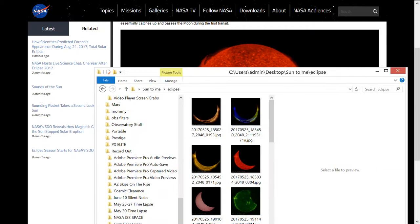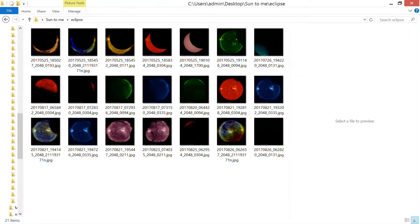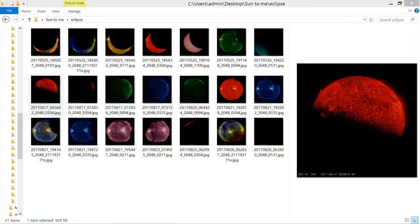However, I have some conflicting data that would suggest otherwise. If you look here — it's just a sampling — a few eclipse events that I managed to capture while scrolling through endless piles of solar data. What you see here is a soft, out-of-focus eclipse from an object far away from the Sun, because the Sun is what this camera is focused on. The focal range of this camera goes a certain ways back and a certain ways in front. Anything close to the Sun will be in focus; anything far from the Sun will be out-of-focus, such as we see here.